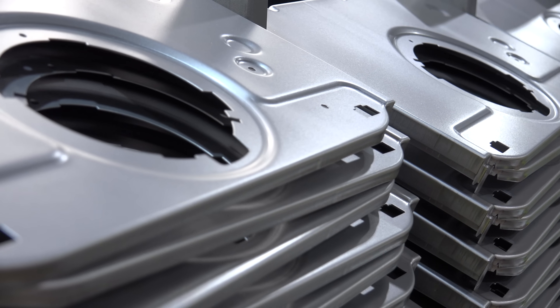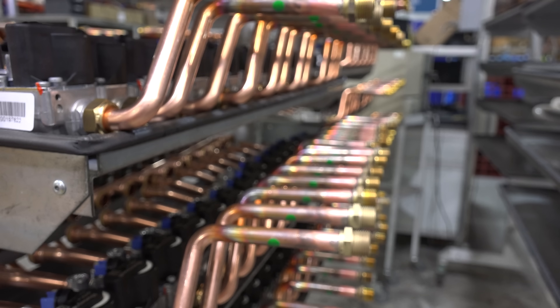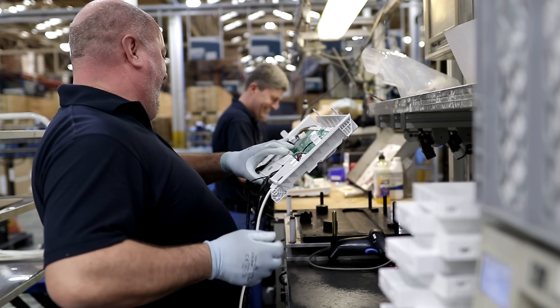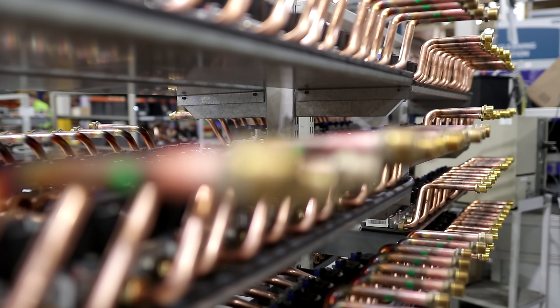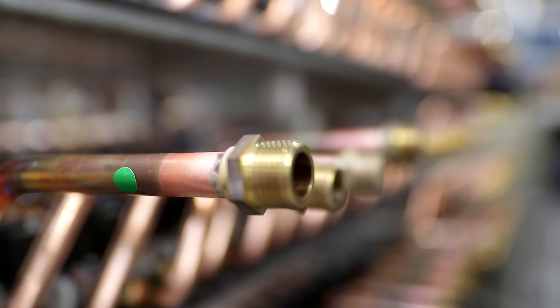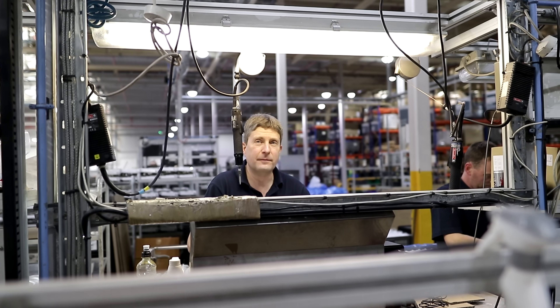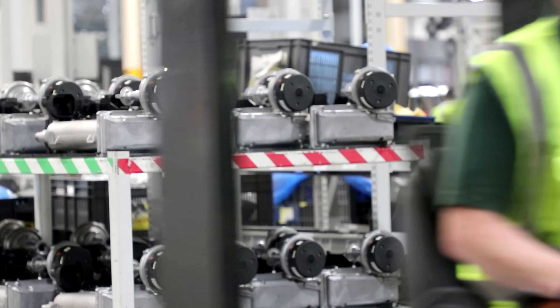I'd seen how the chassis were made, and I knew I'd be building one of these boilers myself shortly. So I thought it'd be a good idea to meet the people who make the components and see what goes inside the boiler. These guys are putting in the gas governor — these are the gas line assemblies. Before building the product itself, there's a series of sub-assemblies — like a jigsaw. You have the chassis, the box, and a series of sub-assemblies that the operator picks together, and then ten minutes later the boiler's ready for testing.